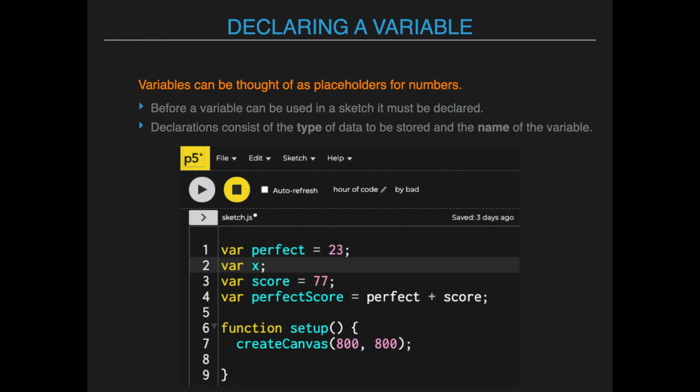So this is the example page that might hopefully help you make sense of what a variable is. For the most part, you will be declaring variables outside of setup and outside of draw. By outside, I mean they're not within the brackets of either of those two blocks of code.